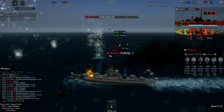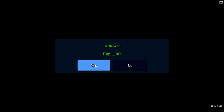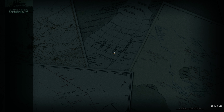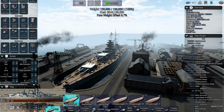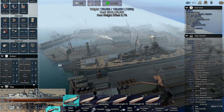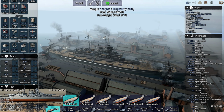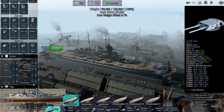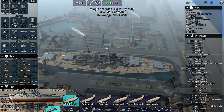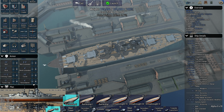And gone. Yeah, so it very much depends what you come up against. So not a bad ship overall. Interesting. I do have another idea for how you might use 20-inch guns. I am of the opinion that 8 is about right if you're going for 20. If you're going for, like, I don't know what I'm saying.